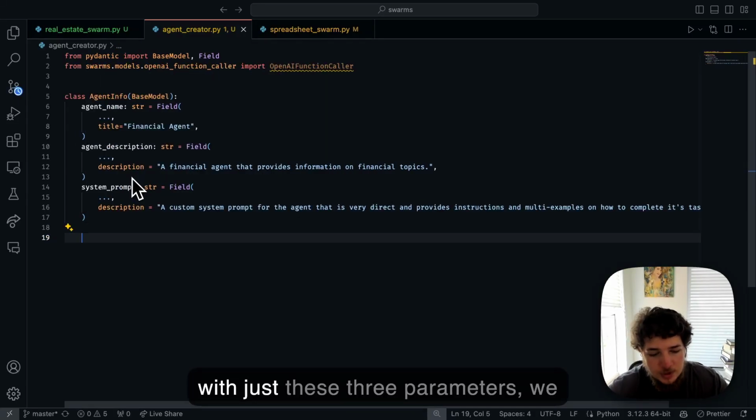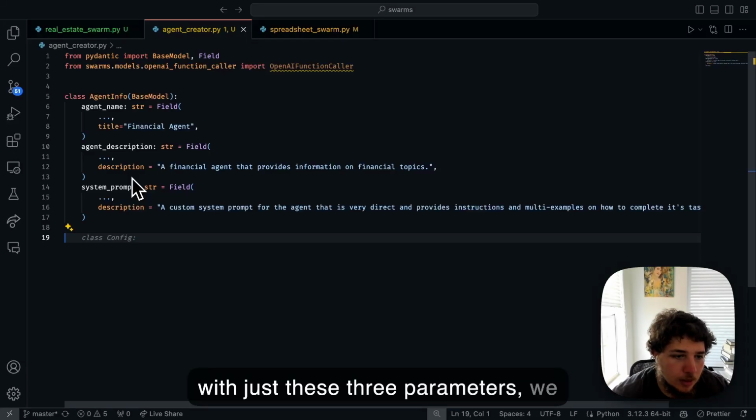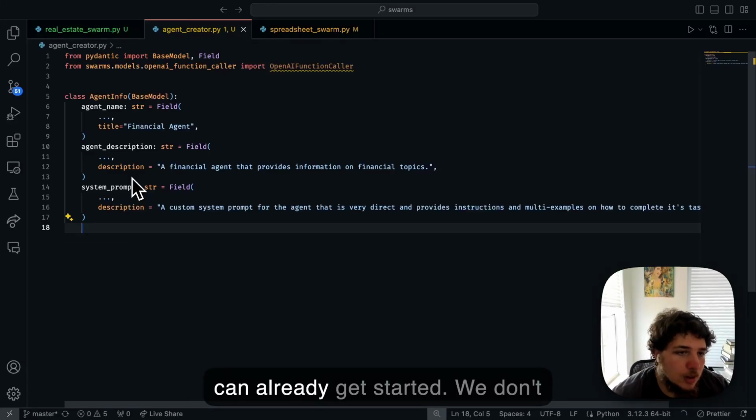So with just these three parameters, we can already get started.